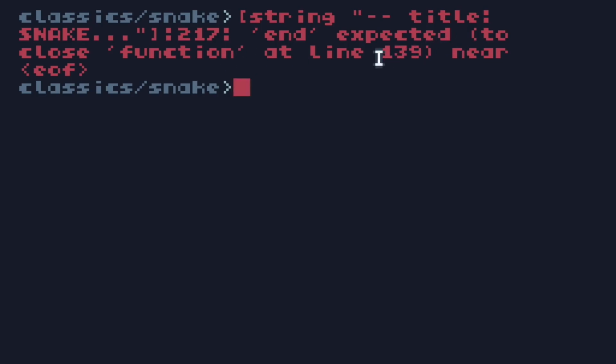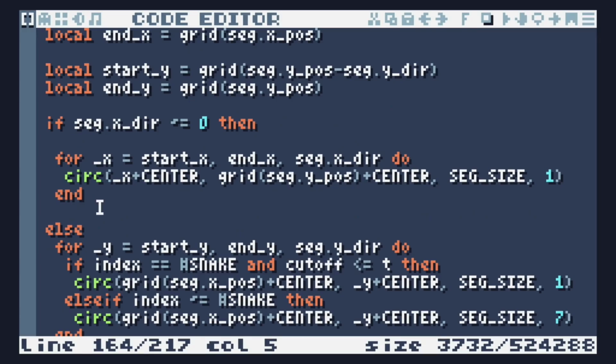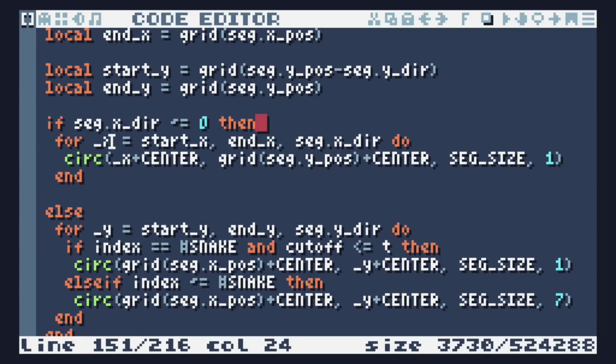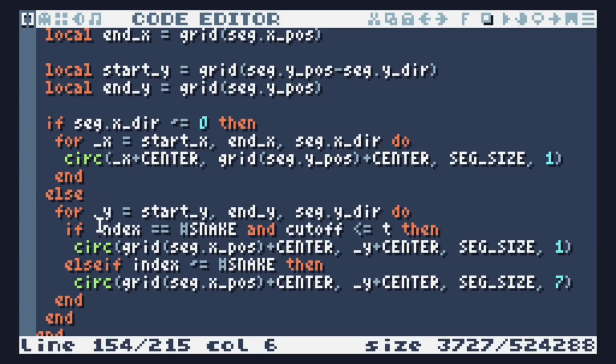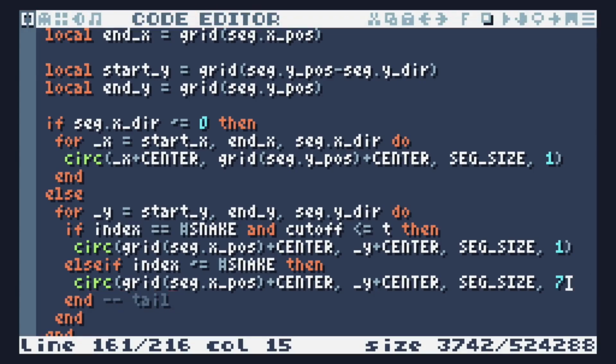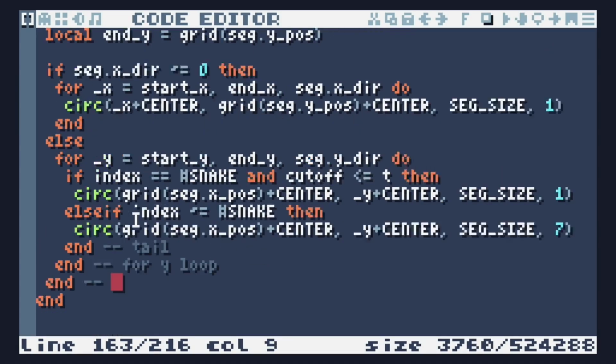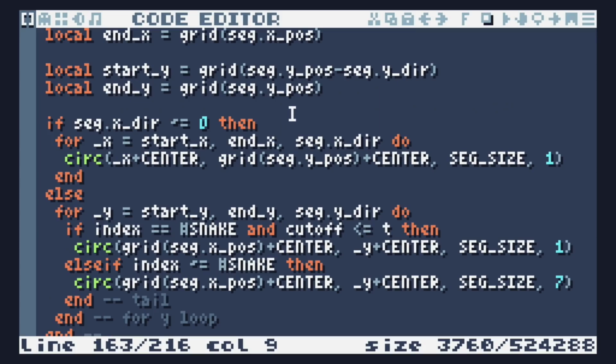End expected to close function at line 139. So somewhere if, for, else, for, if, and then, else, then, end. What was this one?